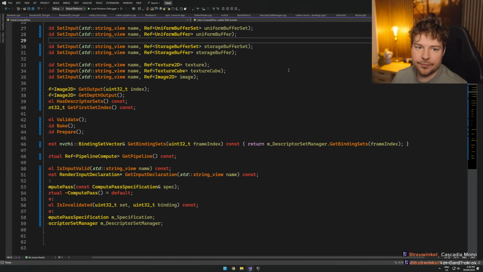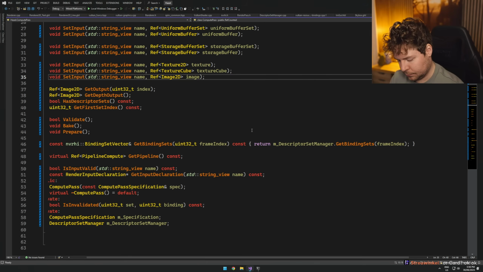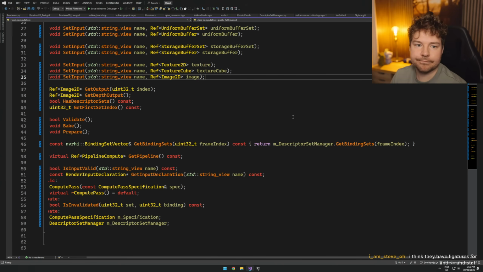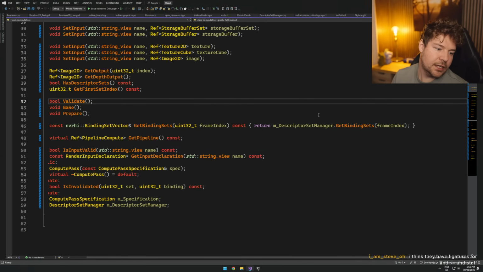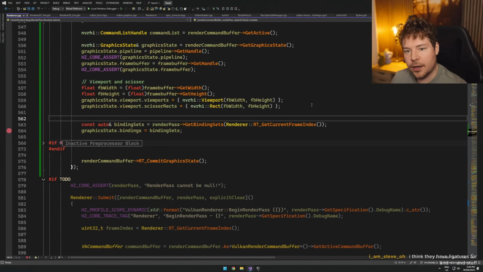Maybe Code has ligatures or something. Yeah, that's what I was thinking as well. The ligatures situation. All right, anyway.